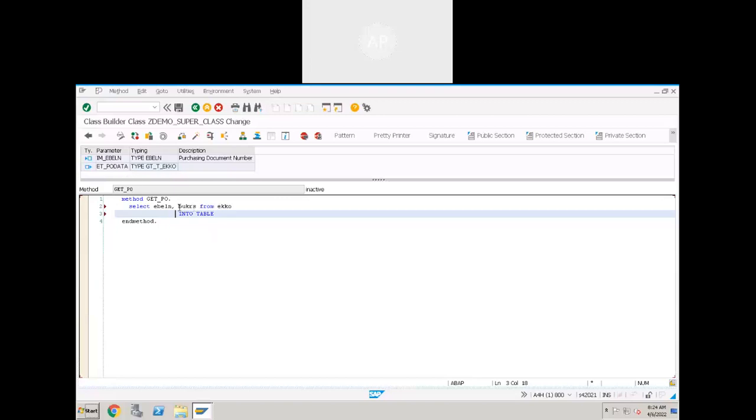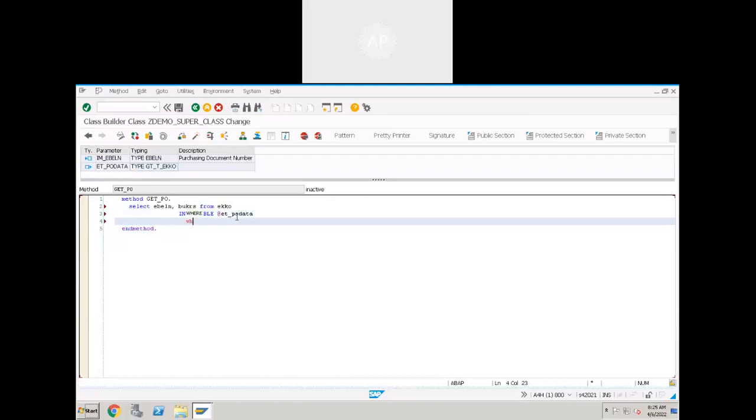You are selecting only two fields and you define this type structure with only two fields, the same fields, right? Both structures are the same now, so you don't need a separate one. If you are taking any other fields in a different order in this type structure, then you may need a separate internal table. But here both structures are the same, right? You define this type structure with EBELN and BUKRS, and you are selecting only those two fields in the select statement, right? Correct. Okay.